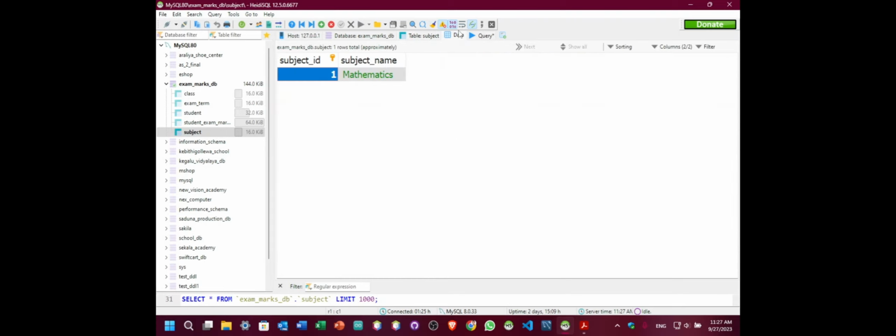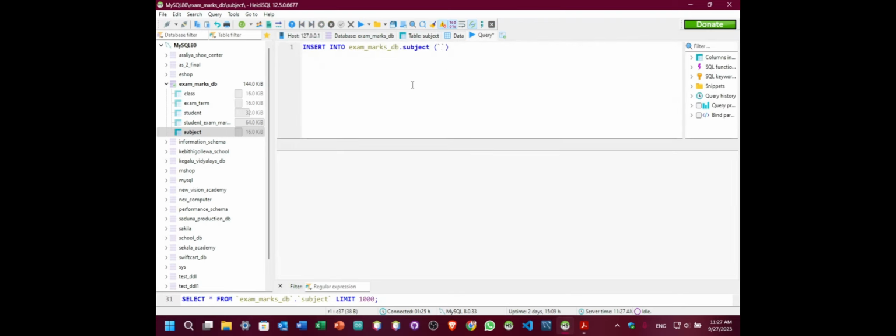We can mention the column names, and next column name is subject name, and next we have to enter the values.